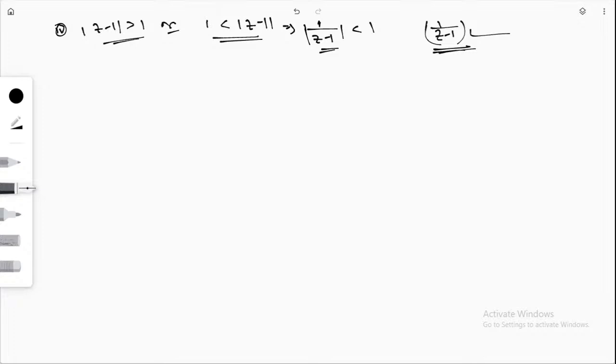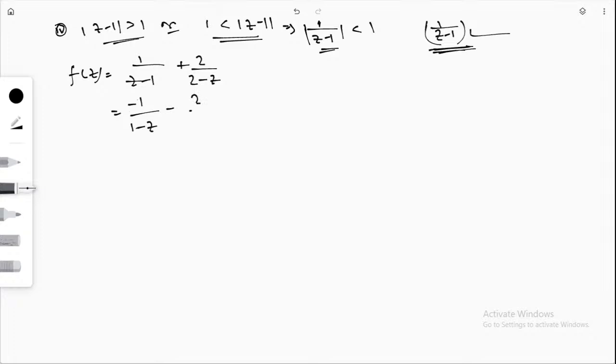Now my problem is f of z, which is 1 by z minus 1 plus 2 by 2 minus z. How will I get 1 by z minus 1? First I have to get 1 minus z. To get 1 minus z, I can take minus common here. So this will be minus 1 divided by 1 minus z, and here this is 2 minus z. To get z minus 1, also here I will take a minus common first.